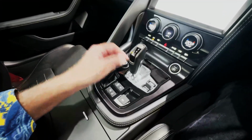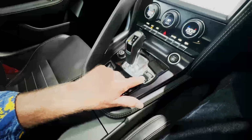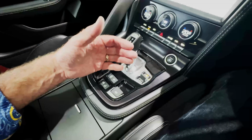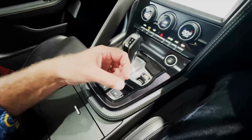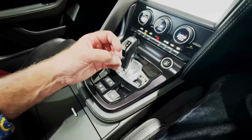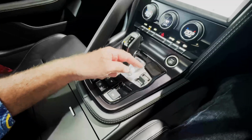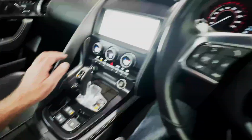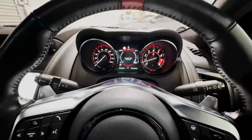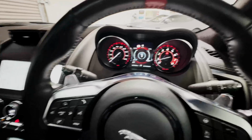Back down to the centre console, and we've got the driving mode selector switch. Standard driving mode at the moment, we go forward into rain, ice and snow, which really calms things down for slippery road conditions. It makes the throttle response particularly much slower, and that makes driving easier in winter weather. Back through normal standard mode and into dynamic driving mode, and as we do that you'll see dynamic mode confirmed is announced on the instrument binnacle, and the backlighting turns red as well.